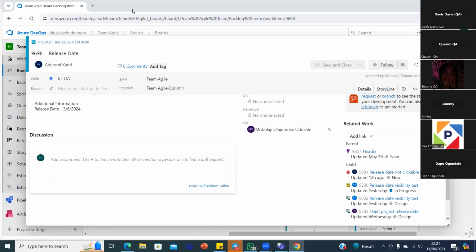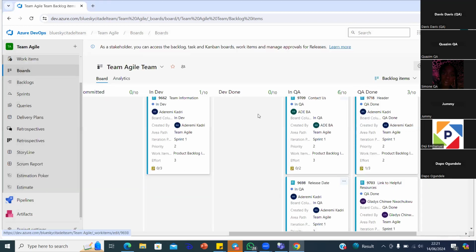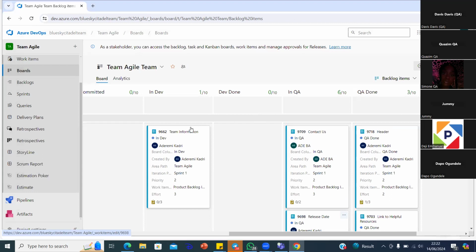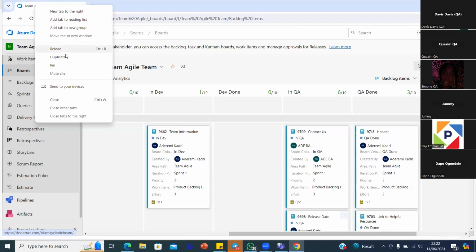Oh, back to the two separate things, where you can put the story in development whilst the bug is still in QA. Can we just finish off what we were doing a moment ago? Temitope, if you go to the team information that's in dev and you go to the test case that was created, we can just clarify that this is the correct story, which I think it is.